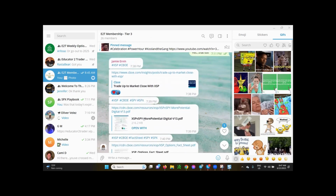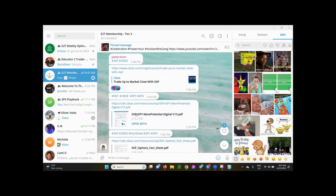Okay. Jamie put a bunch of good stuff in the chat yesterday. He's always looking and investigating and studying. So he gave us some good information here about XSP versus SPY, because for all intents and purposes they are the same thing. They're the same size. SPY is an ETF though, so the holdings may be a little bit different, so it may move a little bit differently. It's a minute amount, but SPY has shares and it's an ETF. XSP is cash settled, which we knew. There are no shares. It's European. SPY is American.